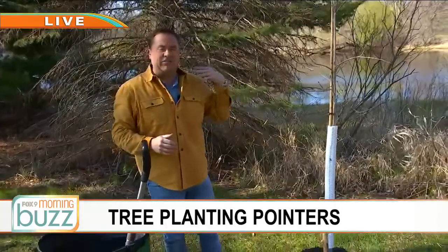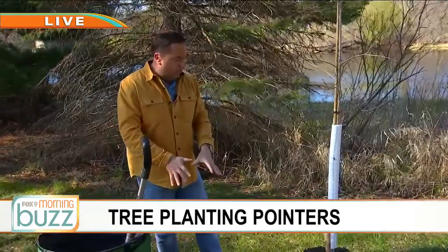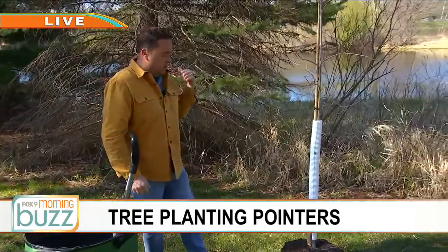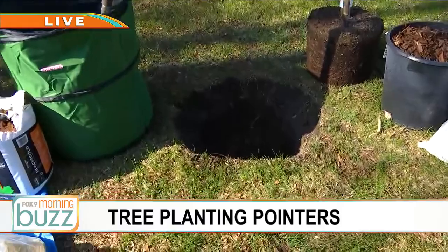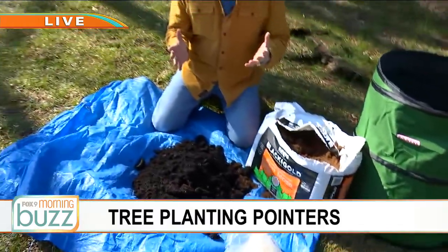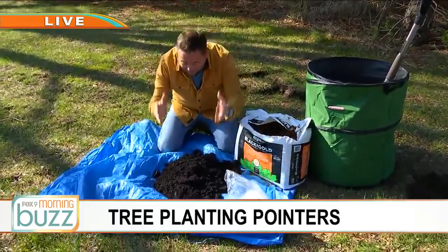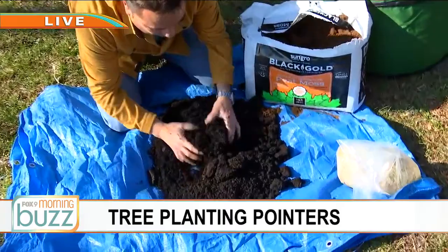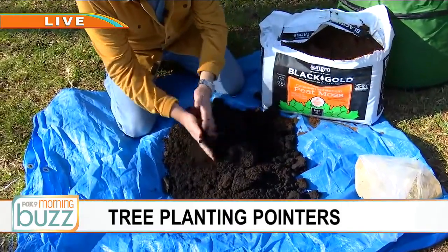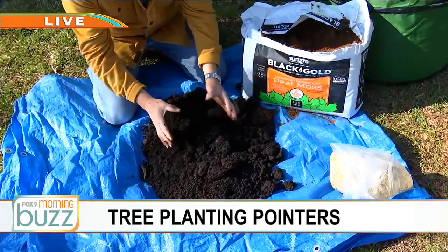The spruce tree here behind me is kind of in decline. It's got some disease and stuff going on with it. So I'm going to start with this oak tree here, knowing that this one's on its way out. I've got my hole dug, but here's the real beauty, and I'm going to say compost 10 times. Compost, compost, compost. I don't even know if that's 10 times, but look, it is my own homemade compost. A little ripper. It was all from fines of vegetable scraps and some leaves, and it's absolutely a little ripper.